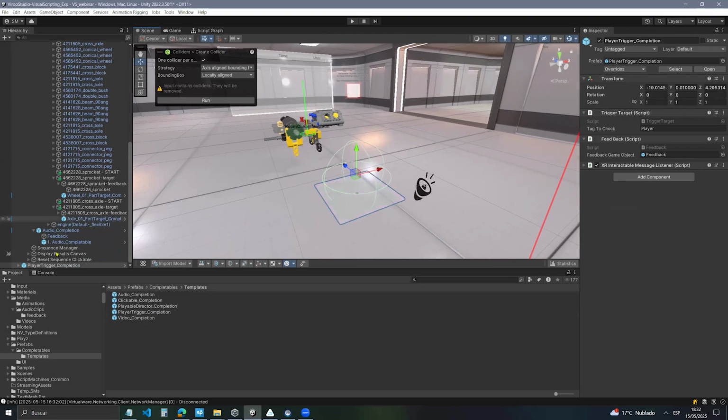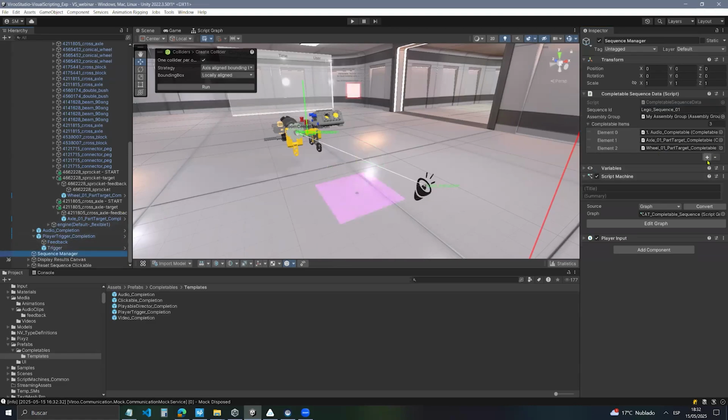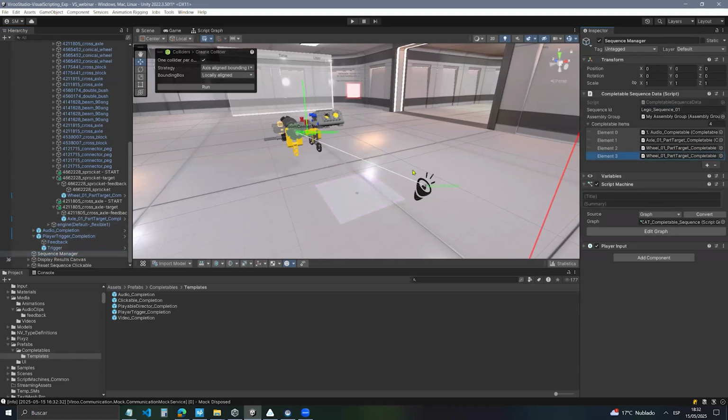Once you have that, I'm going to put it inside the hierarchy as well, and change the identifier. This will be something like player in position, for instance. Then I go to the sequence, add another entry and select that player in position.